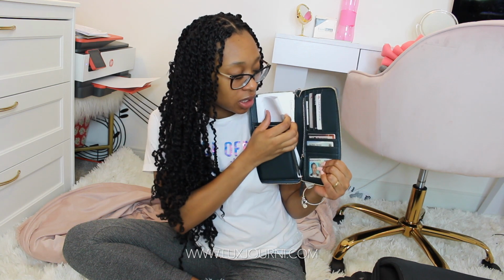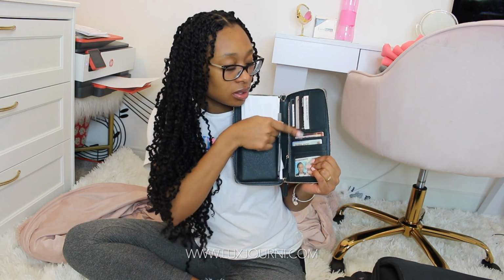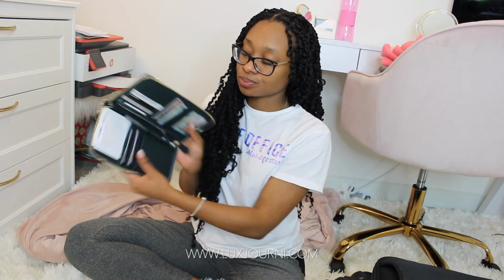So right now I have my passport, my husband's passport, my kids' birth certificate for the trip, and our itinerary stored right in here. I got my pen situated here, got my license here, global entry, my travel agent identifier, and all of my bank accounts. So this is a really good wallet to walk around with, so that when we are checking in, it's accessible. So I really like it.